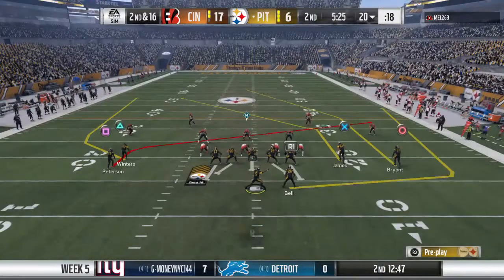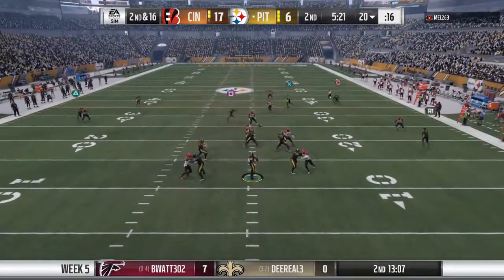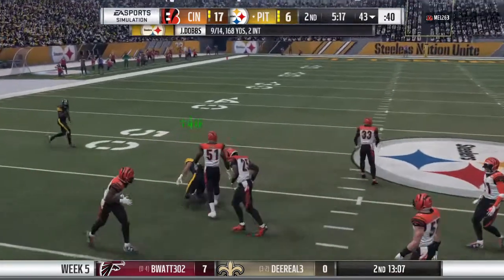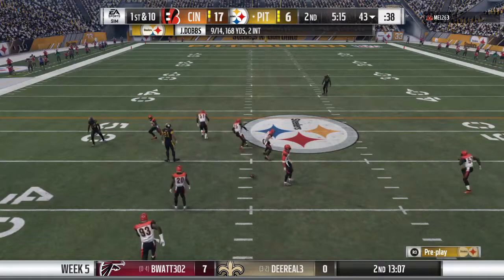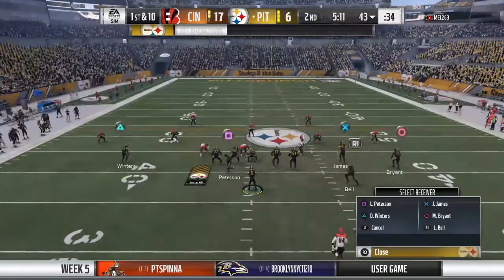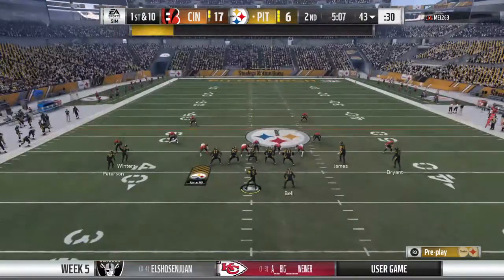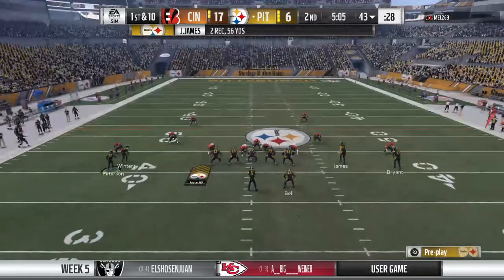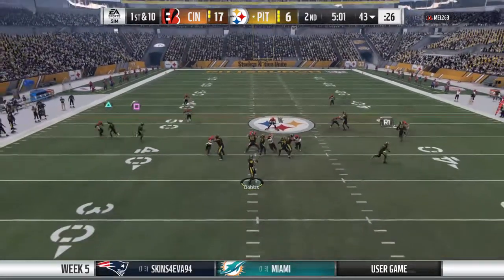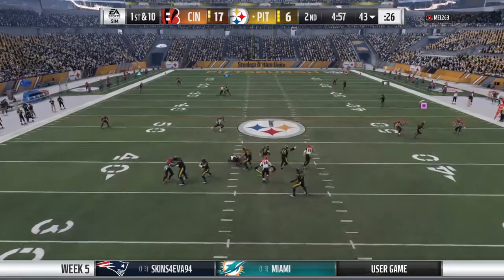Here we go. To throw is Dobbs. Over the middle, complete. It's James. 23 yards on the play. And he's the epitome of what we call the move tight end, a guy that you can line up anywhere, in the slot, out wide, in tight. Doesn't really matter because he has such great skills. You want to utilize him in all aspects of your passing offense. And there he was in the slot for the catch.